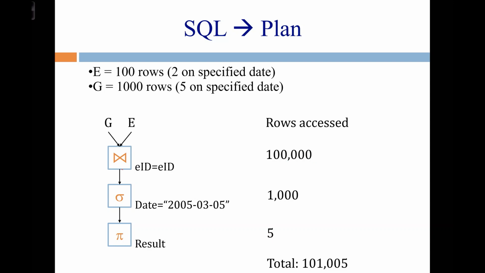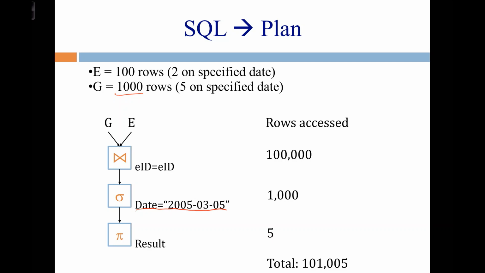The output of the join, this temporary relation here, only holds the rows where the EIDs matched, though. So that's just going to be 1,000 rows. It's the same size as the games table. But now we have the row from the games table and the row from the events table, so now we have date information. So we pass that into the next step, which is the date filter.